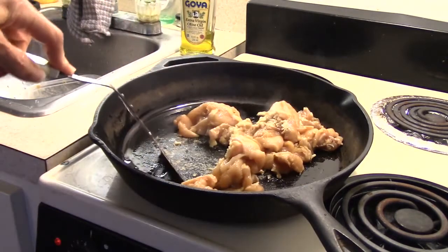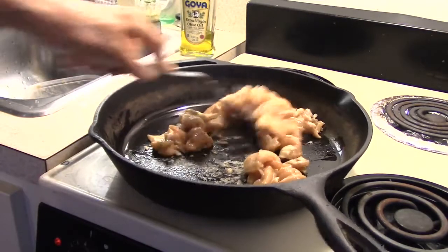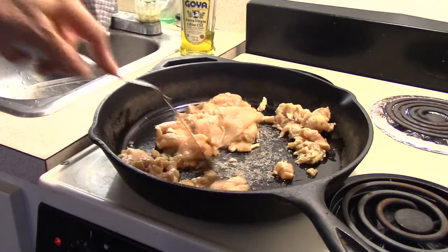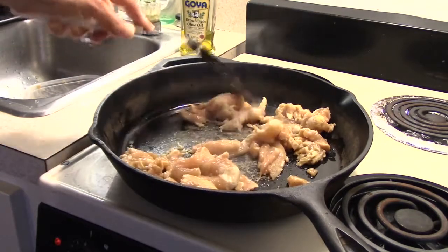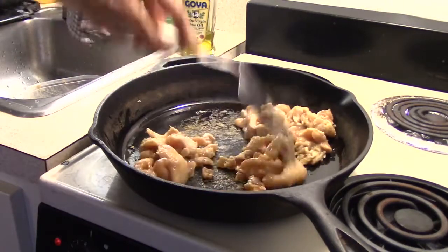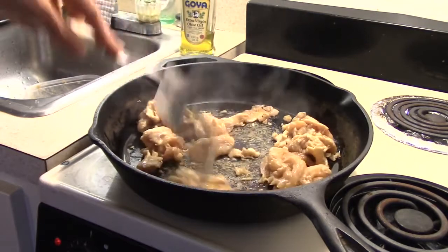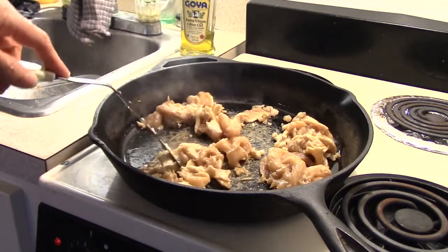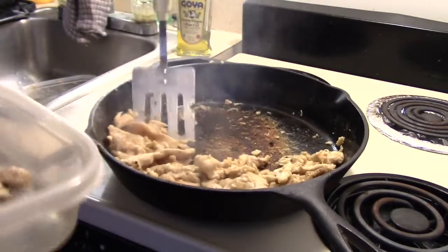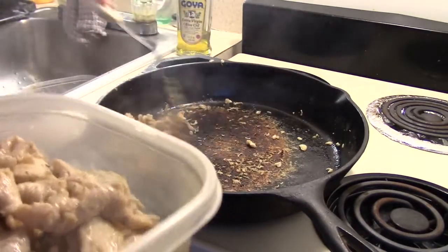I'm not sure I had the heat high enough, but well, it was marinated with cornstarch, so it's kind of sticking to the pan there. Yep. Got it on the highest heat here. Okay, we'll just keep swishing it around there until it's done. Okay, that's pretty good. It's going to cook some more when I do some later steps.